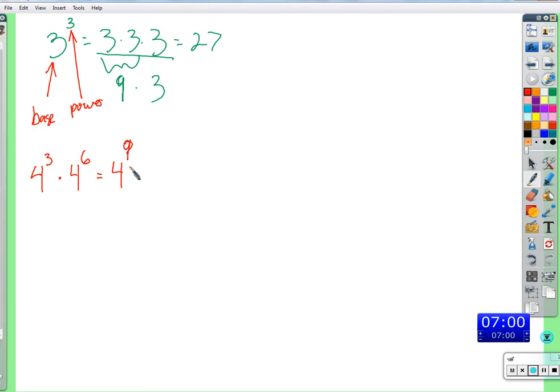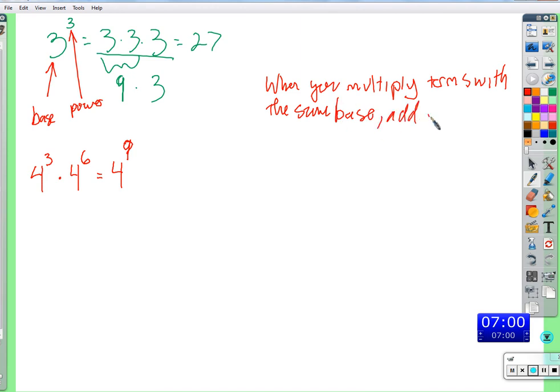And if in the end you remember this, when you multiply terms with the same base, add exponents, which may be what some of you are remembering. All right, that works fine. But as soon as that knowledge gets a little bit old, and you kind of forget, then you've forgotten. If you're supposed to add them, or are you supposed to multiply them? I can't quite remember what I'm supposed to do. And it's not about what you're supposed to do. It's about what is the truth?